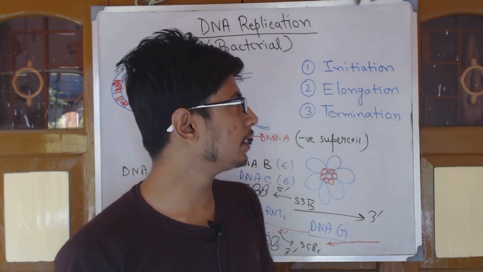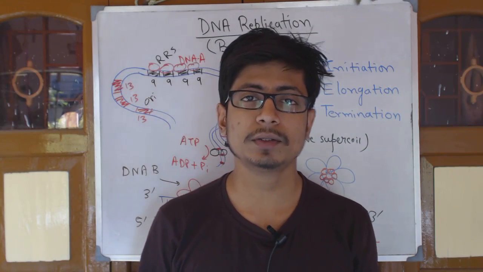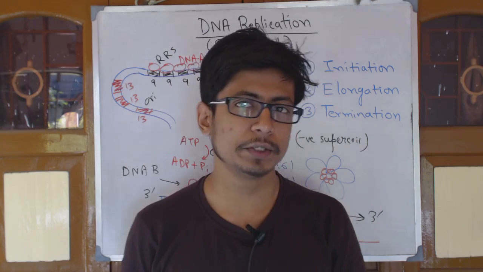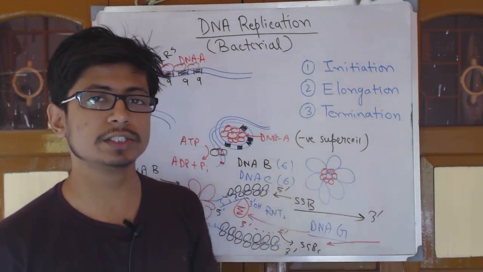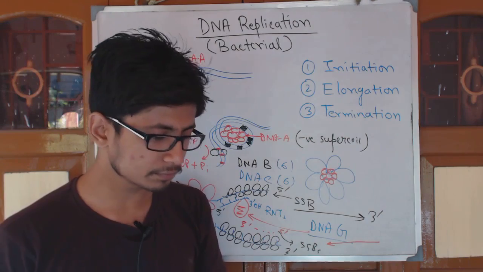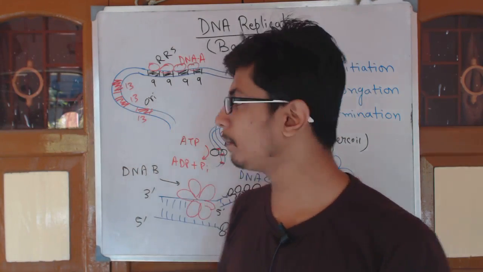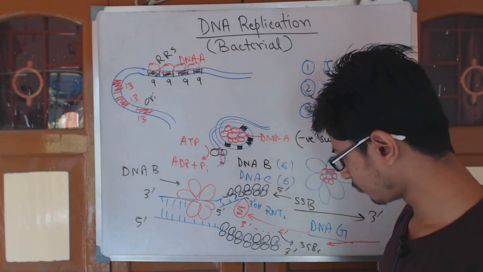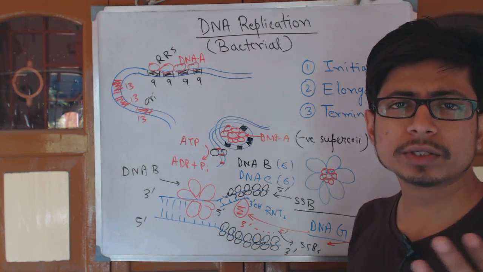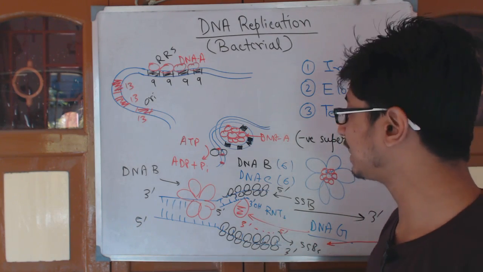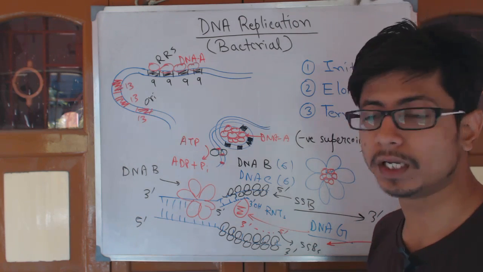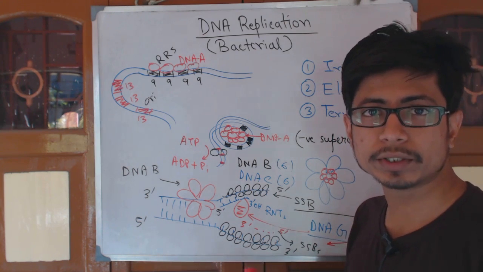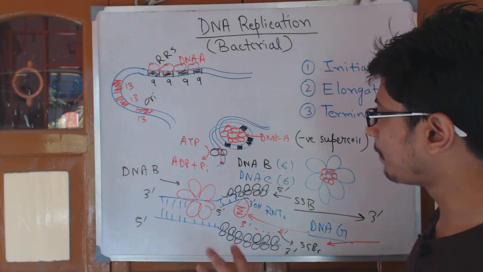And we took Escherichia coli as an example to talk about DNA replication in E. coli in more detail, and we have a series of videos. In the first video, we talked about the initiation of DNA replication in E. coli. Now, this is the second video, where we talk about the elongation of DNA replication in E. coli. And it's not only in E. coli but also in all other prokaryotic organisms. The elongation is very similar, and also in eukaryotes the elongation is very similar between eukaryotic and prokaryotic DNA replication.